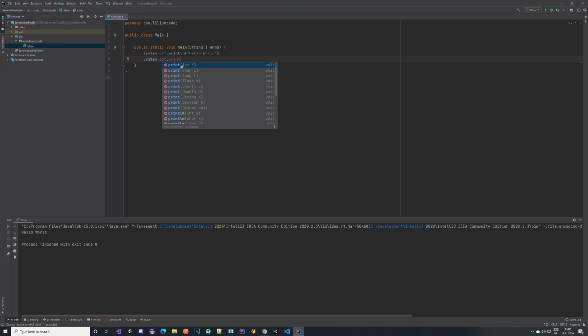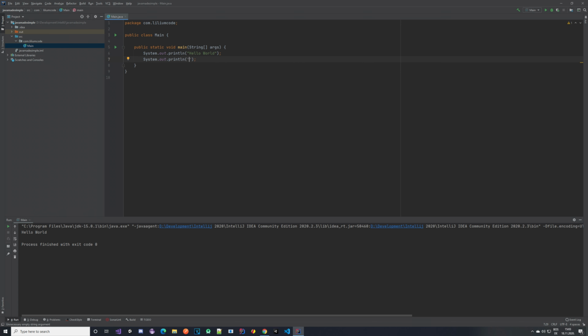Here, for example, you have this print and you have println. Let's go with the println, same as we have here. And you can see that we print everything inside of the quotation marks. So this println takes something called a string. We're going to be touching the types in Java later on. So just think of everything inside of these quotation marks as a string.